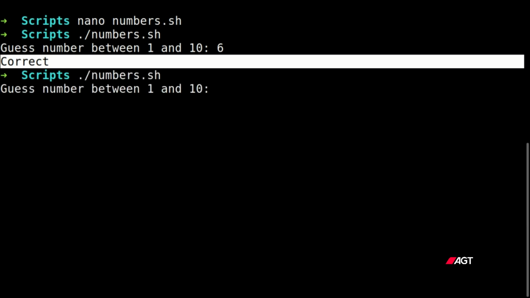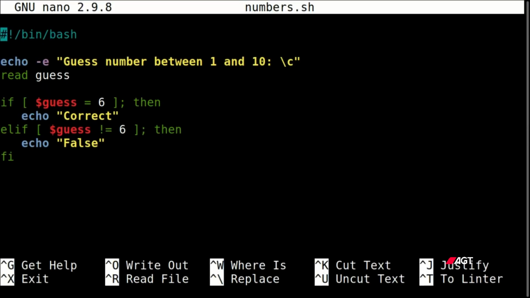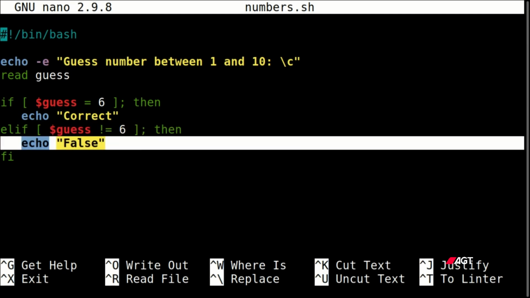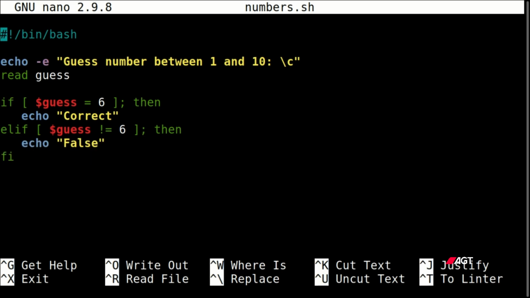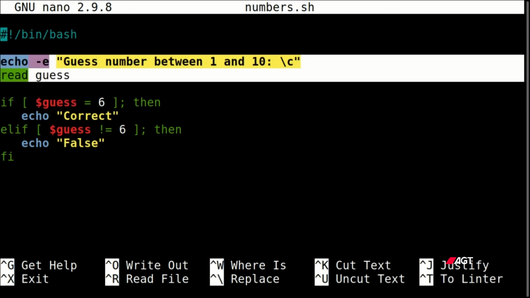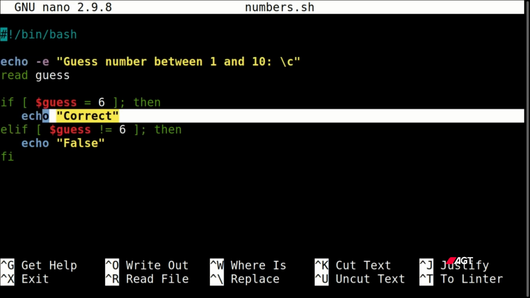Now you can also say a message for every other choice. So if it's not correct, so this is the sign for not. So if the variable guess is not 6, then it runs these commands within this part. And finally it ends. So depending on the variable that's inputted from the user, it will either run this command or the other command. So that's what an if statement does for you.